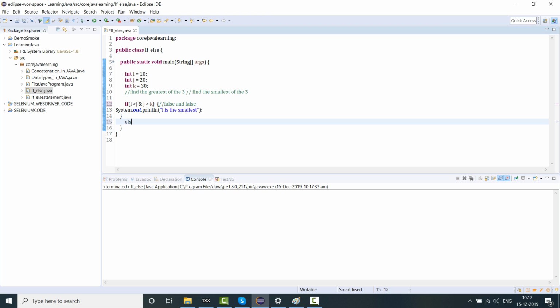In this case, we can use something like this: else if. So we'll take this into the else if arena now.